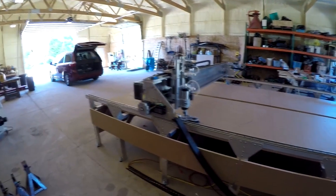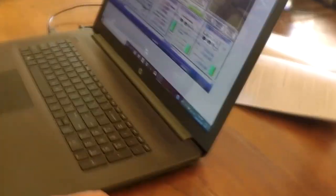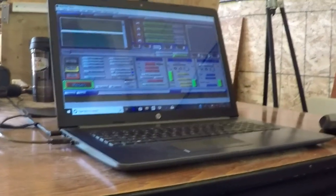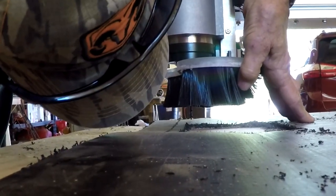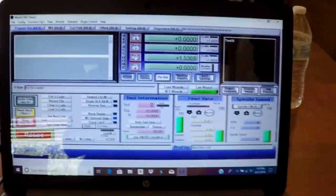I am moving the gantry close to the origin so I can instruct the client how to home the machine. I press ref all home and it will automatically go to its parking position. The Z axis is zeroed manually. This is somewhat difficult since the computer is so far away from the Z axis — a hand wheel, pendant, or touch plate would have come in handy. With such an uneven surface, it is best to zero on the top of the spoil board and provide an offset using the thickness of the HDPE material. I'll click zero Z — now it knows that's zero, so we can go page up and the machine already knows that's its zero.